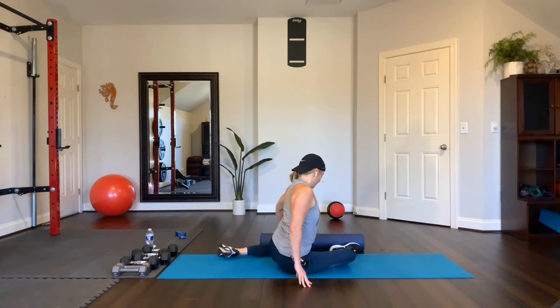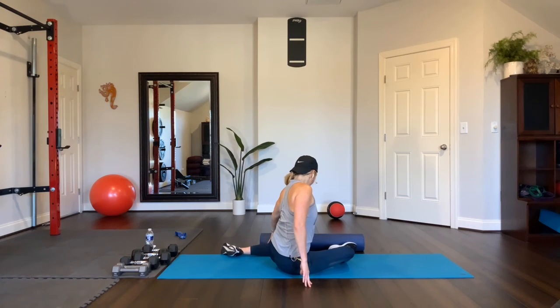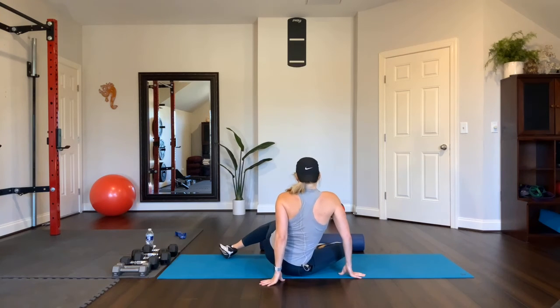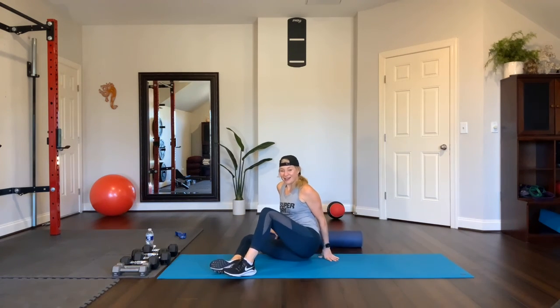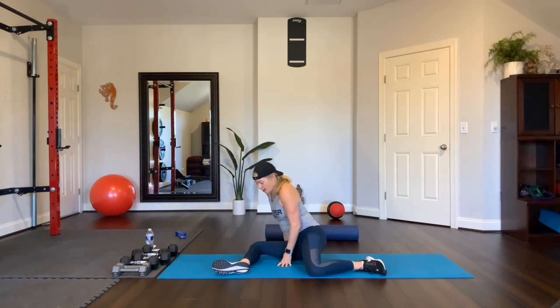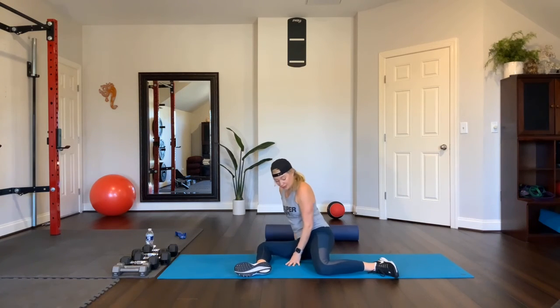Awkward. Sitting up tall whenever you've got your knees 90-90. If you need to, pull your heels into your glutes. I'm going to switch over so that I'm facing you more. All right, so 90-90. Get your knee on the mat.